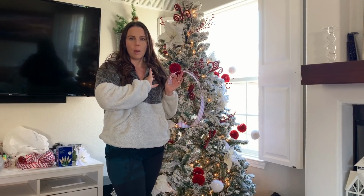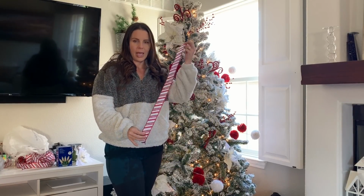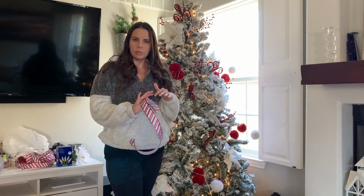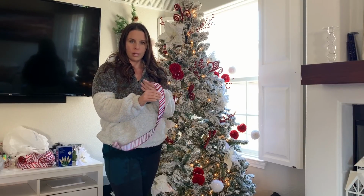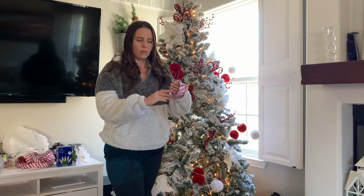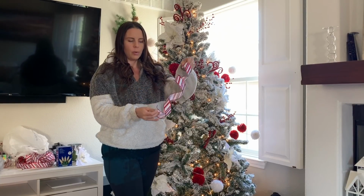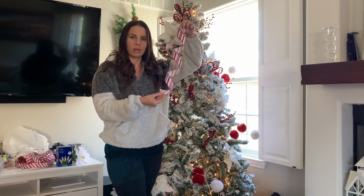And I'm also going to use a white ribbon, and I'm going to use them in 2 different ways. So I'm going to show you really quick. I do have another video where I show all the ways you can put ribbon on a Christmas tree, but I'm going to show you the ones I'm going to use today. So with these red and white ribbons, I'm going to wrap them around my hand like this. Very simple. And then you just pull them apart until you have a curl, and then you're going to tuck it into your tree this way, and it gives a really pretty effect.